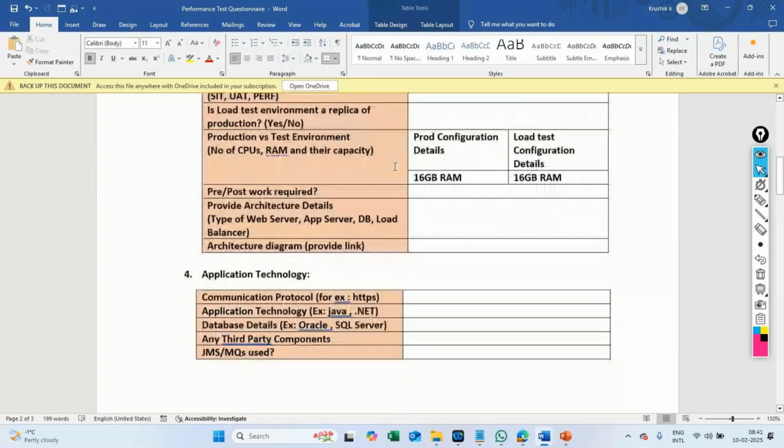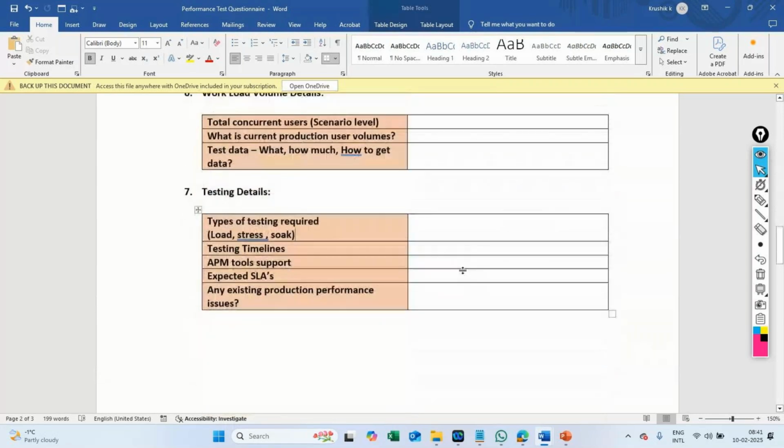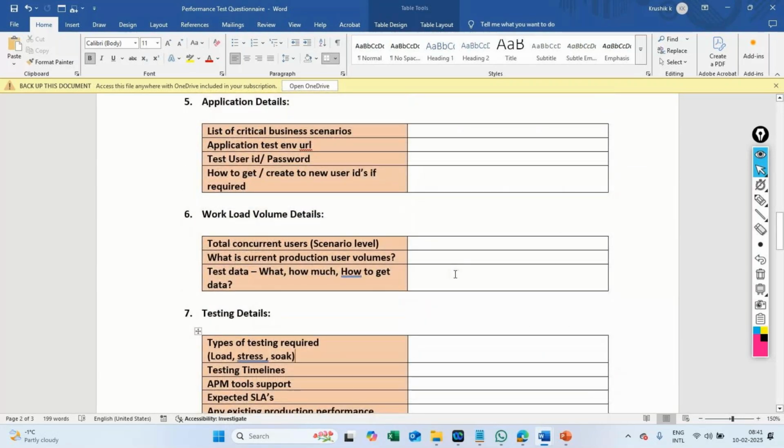Okay, so I will share this document with you now. But remind me, once we master scripting, create scenarios and execute the load test, just remind me. I will also make a note, but remind me that I will tell you how the agile cycle works and what we have to do as a performance tester. In different scenarios, like if we find a performance issue, what we have to do. If we don't find any performance issue, what we have to do. If we don't have time for scripting, what we have to do.